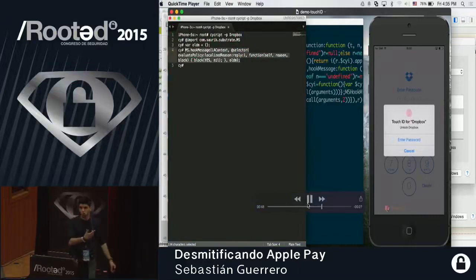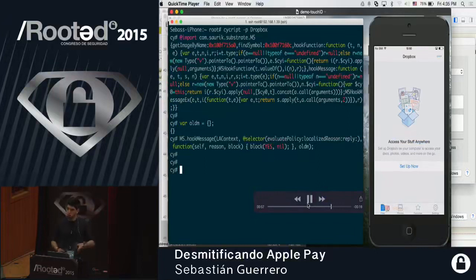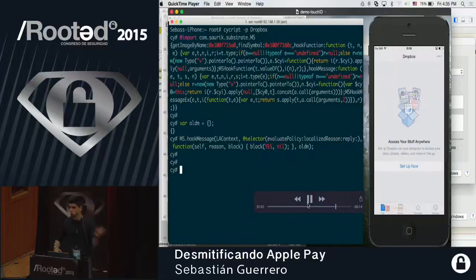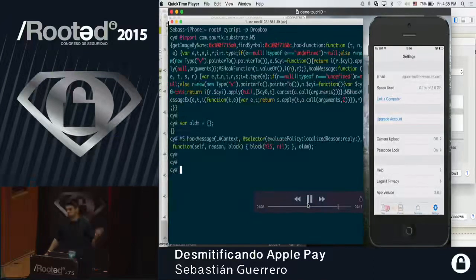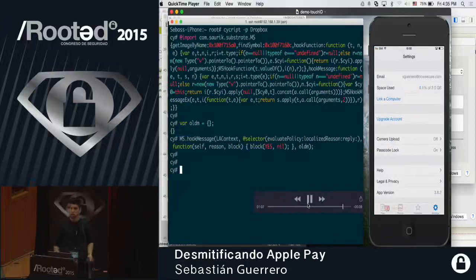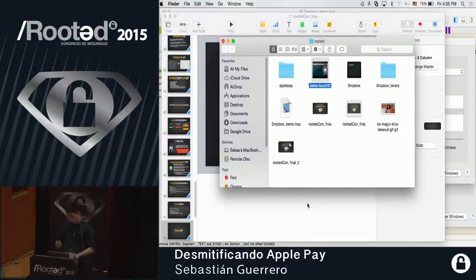And there you go. I'm hooking the method, regardless of whether I'm putting in a good thing or a bad thing. It tells me something. I'm testing, and I'm getting access. I execute, and when I open the application, it says passcode. You didn't put anything, and you skip it. Passcode skip, and you get access. This applies to Apple Pay to make payments.